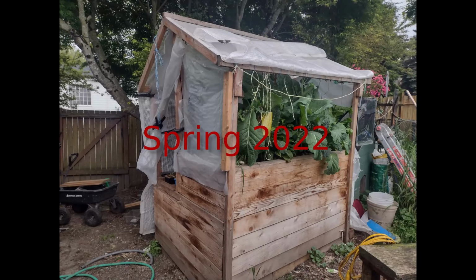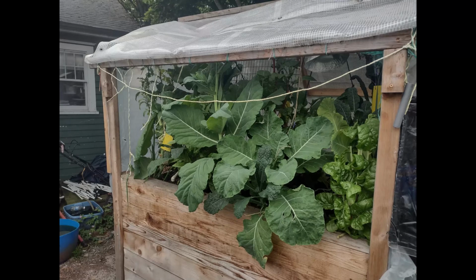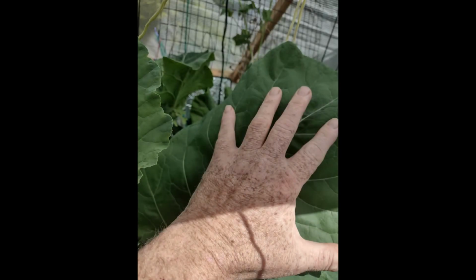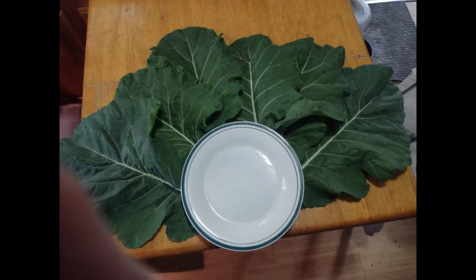Because it did perform so well over the winter, I'm off to a running start this spring. I've been able to harvest Swiss chard, kale, collard greens, all kinds of stuff from my system early in the spring, and I am overall very pleased with the way it performed.